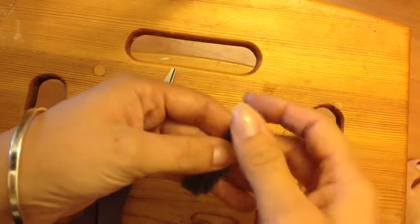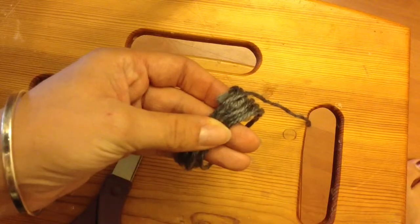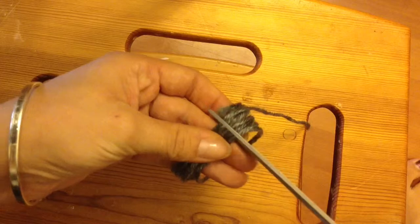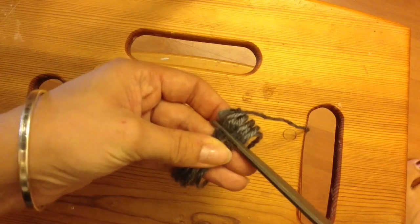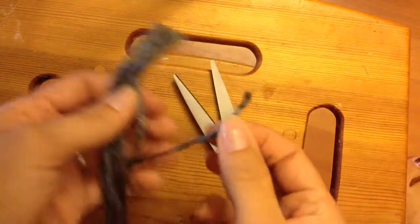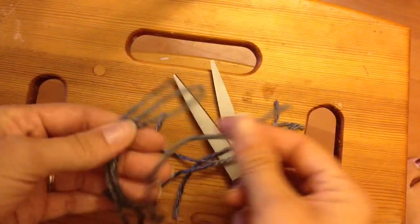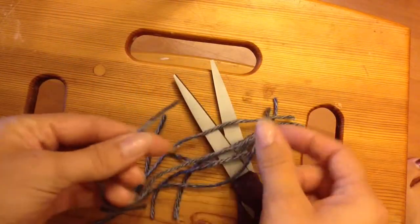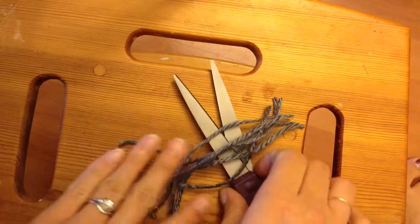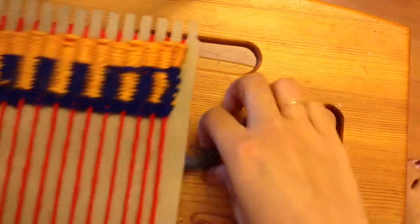Now, we're not making a bundle, so I'm going to show you what I want you to do next. As I loosely take it off, here's the end that I have. We're going to cut all the way across. Doesn't have to be exactly the same place, but as close as you can get it. Now, let's double check. I should have 8 strings. 1, 2, 3, 4, 5, 6, 7, and 8. I have 8 strings that are all right about the same length. Now you can put away your scissors, put them to the side, get your loom.